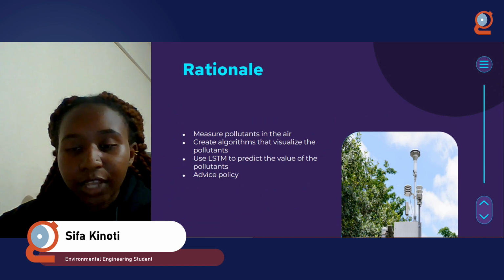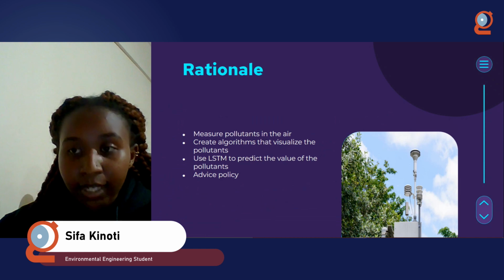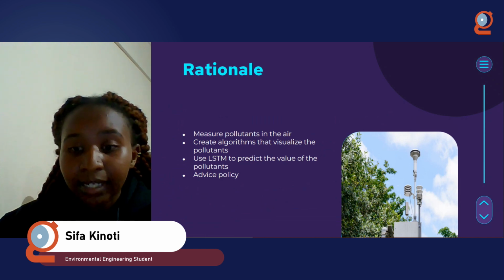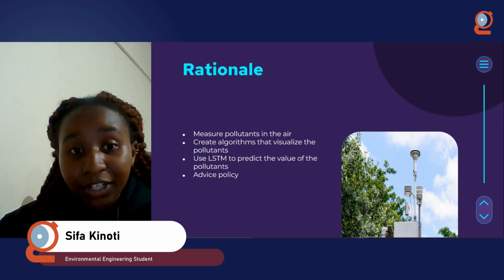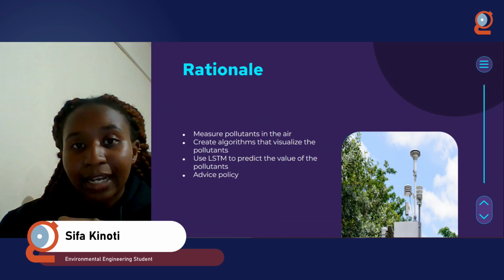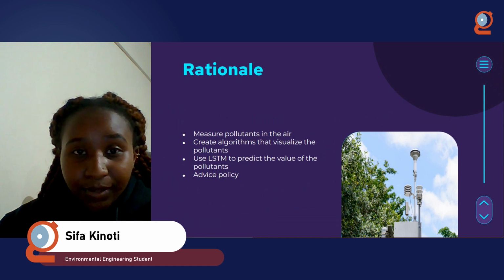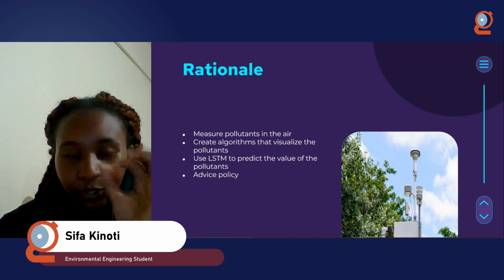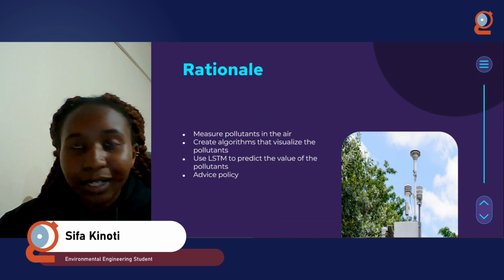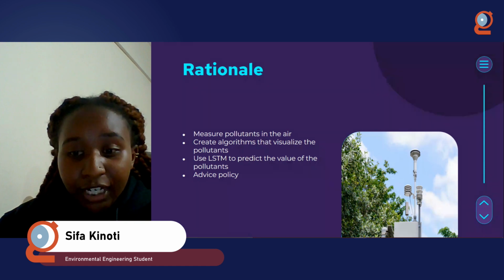The rationale of the project was to measure these pollutants that are present in the air, as we have many different pollutants. We have particulate matter, and it's also divided into different branches. We have particulate matter 10, we have 2.5, and we have 1, and it's all divided according to the radius of the particulate matter, of how thick the particle is. We also have ozone, we have methane, we have the very popular carbon dioxide, carbon monoxide. So what we can do is measure it in the air.